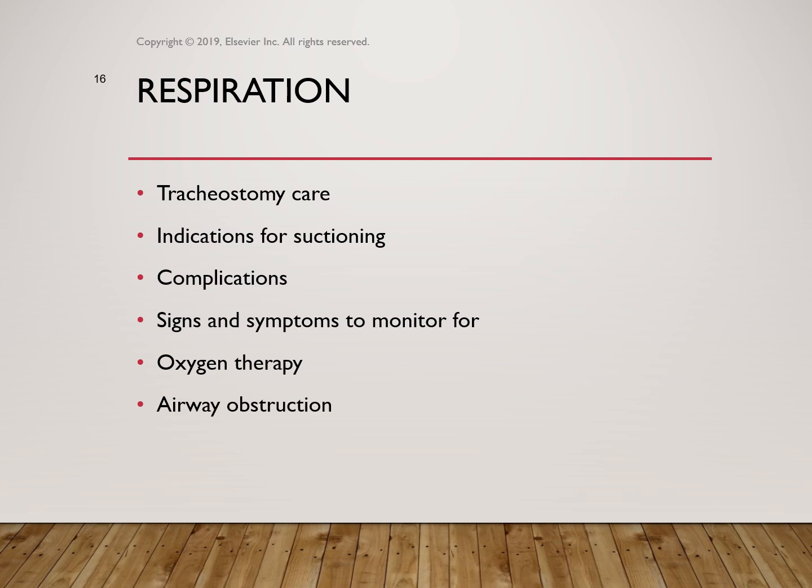Maintaining patency of the tracheostomy tube is of the utmost importance. Selection of a suction catheter is important. The nurse should choose one that does not block the tube during suctioning. The diameter should be about half the size of the tracheostomy tube. Suctioning should be done periodically and when necessary. Indications for suctioning would include noisy breathing, bubbling of mucus, and moist cough or respirations.